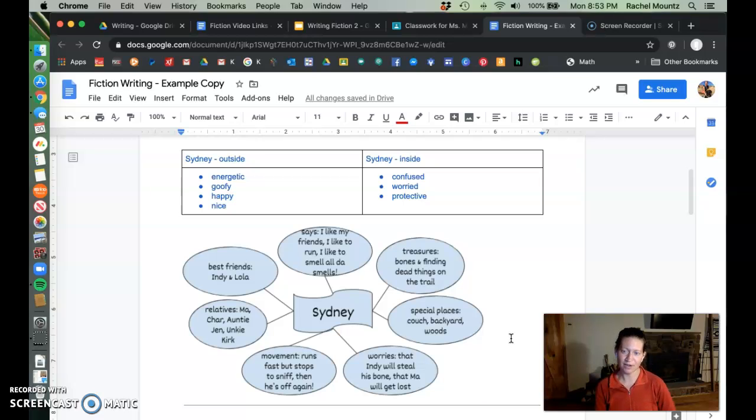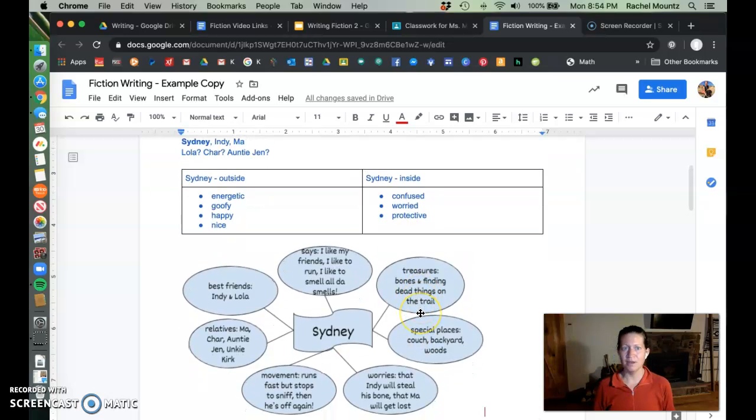You can do 2 if you want. At least do 1, and then write for 15 minutes. If you choose to map out a character from the same story that you wrote yesterday, keep writing that story. If you choose to map out a character from a new story from your brainstorming list, map it out and then start writing that story, okay?